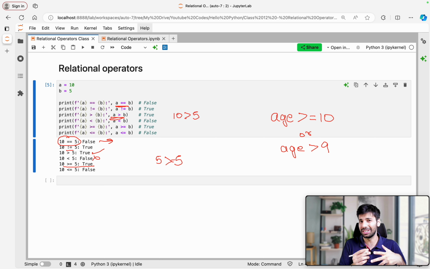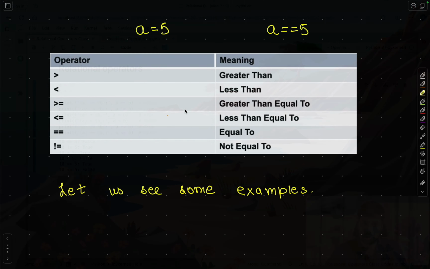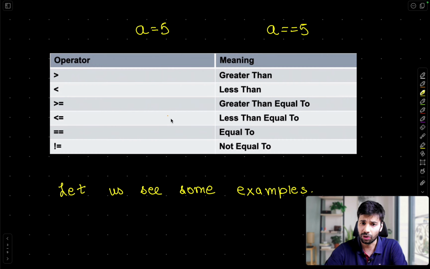These are some conditions which you will understand properly as you write more and more code. But I want to make sure that if someone is a complete newbie, you understand how and why age greater than 9 is written when we want 10 there. Because if you write age greater than 10, then you're not going to get people whose age is equal to 10. So this is exactly how your relationship operators are defined, everyone. Let me clear everything here. These are a few examples where we have used each and every one of them.